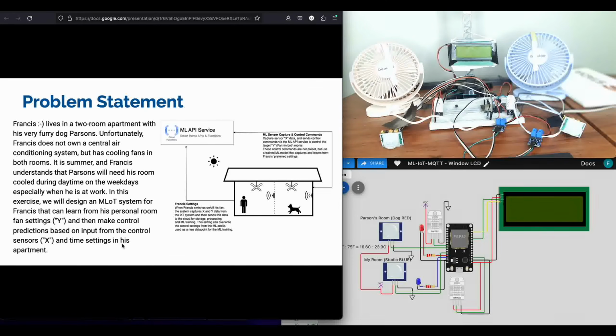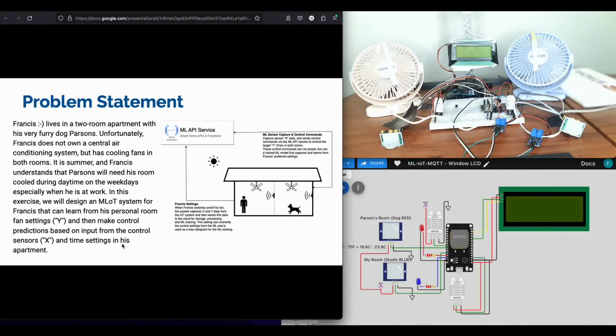Now, this is going to be a little bit different in the sense that this system is going to learn over time from previous settings. And that is why we're introducing machine learning at this point. We develop an ML model that looks over historical data of past settings.